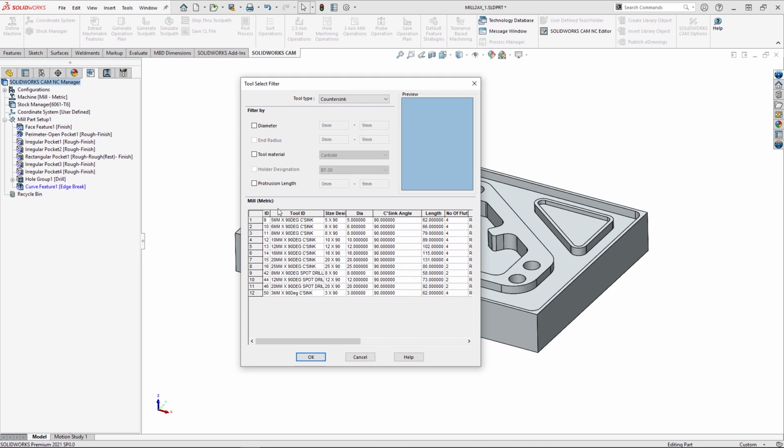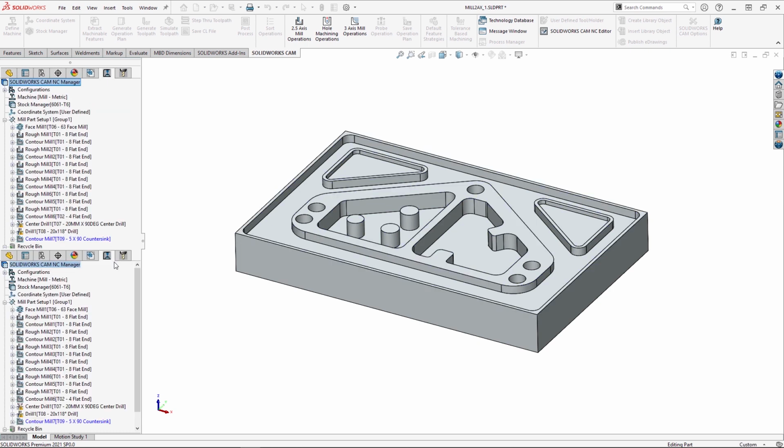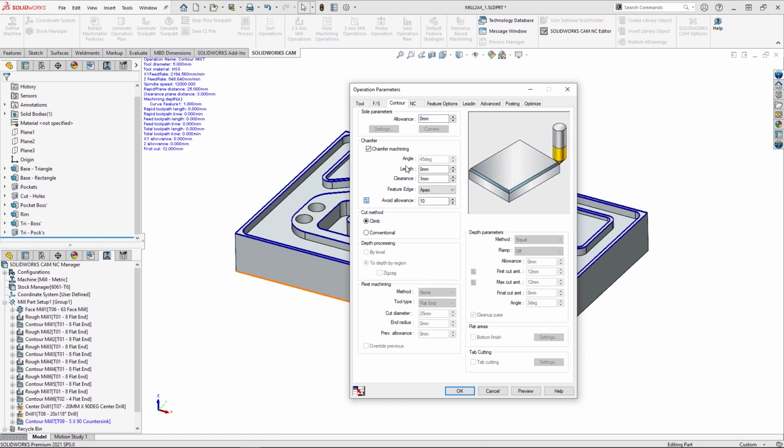So if I get a countersink, I'll get the 5mm and click OK. It knows the feature I'm going to use. So if we press tick on here, you can see now it's got a contour mill for us. I can then go and pick the chamfer machining, whether it be the apex or indeed the outer edge. It gives you a really nice preview to which one it would be. In our case, we'd pick apex because we don't have any of the chamfers modelled on our model.